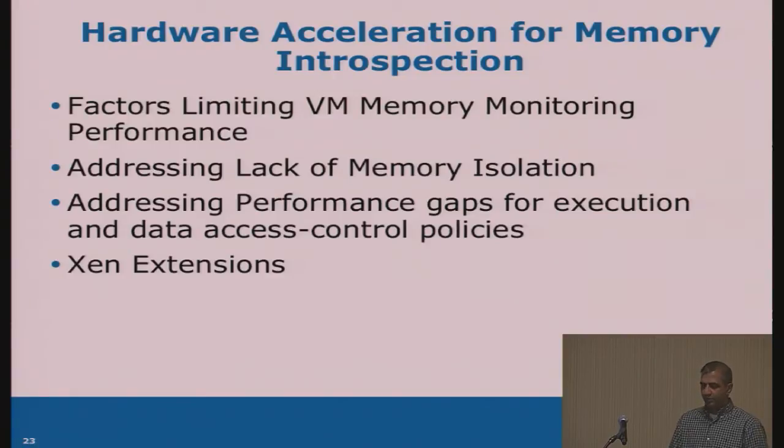The other point that Mihai also brought up was lack of memory isolation. Today, the only way for us to achieve memory isolation is to separate components into different VMs. And some of the things that Jun covered earlier on, like protection domains using EPT structures, can also be used to protect components within an operating system. And that sort of feeds into the use case Mihai was describing. And then I'll talk about specific intrinsics to actually address performance gaps depending on whether you're monitoring execution events or access controlling data writes, because both are needed from a VM introspection perspective.